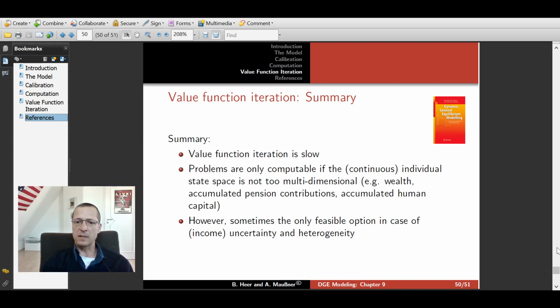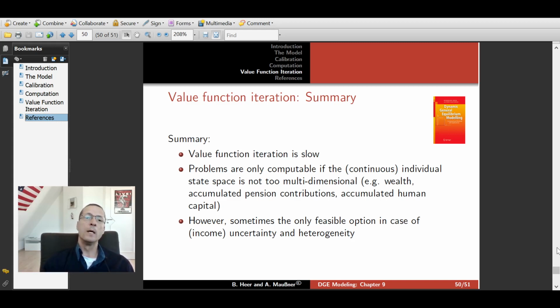And there are other examples of state variables. For example, your health. If you keep track of your health level, and there might be shocks to your health, you might have become in bad shape, stuff like this. So our individual state space might have too many dimensions, and if we have 3, 4, or even more dimensions, we failed, at least with current computer technology, to compute the solution with an adequate accuracy. Okay, so that's the drawback of the value function iteration.